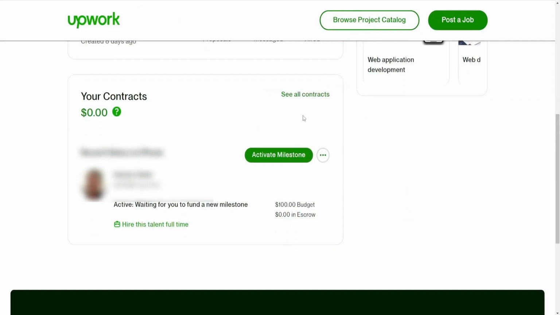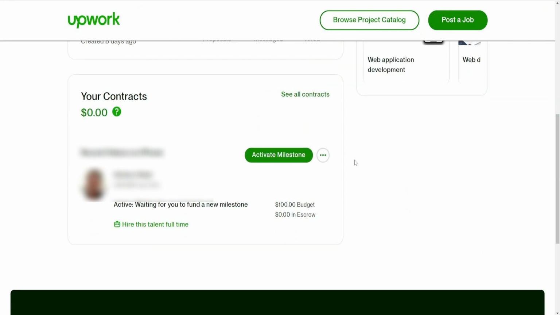So you will find yourself in your dashboard over here. Okay, so this also is a client account, and this is not a freelancer account. So this is what the dashboard looks like as a client. So we're going to go ahead from our dashboard and we're going to look for the job that we would like to close. So let's go ahead and do that.